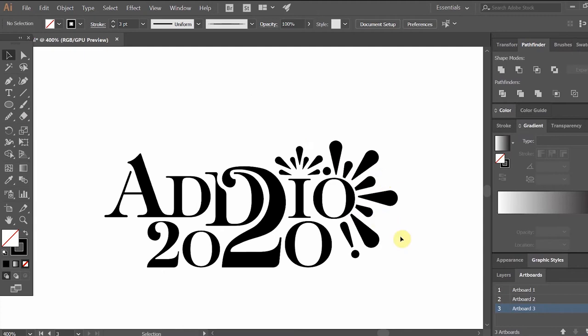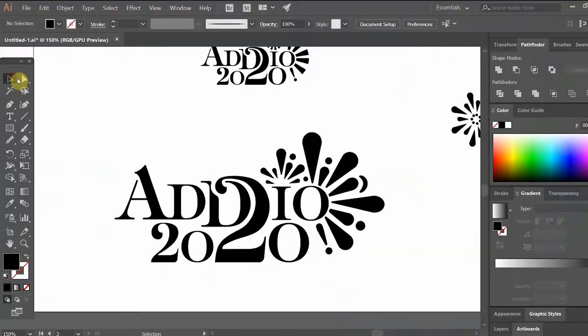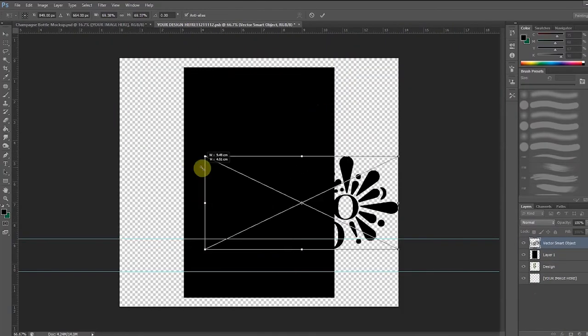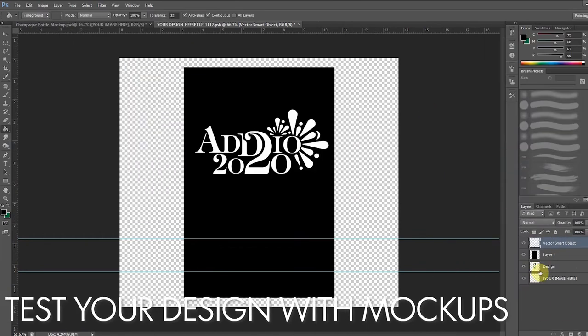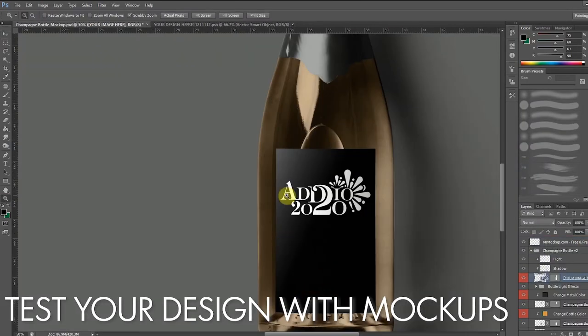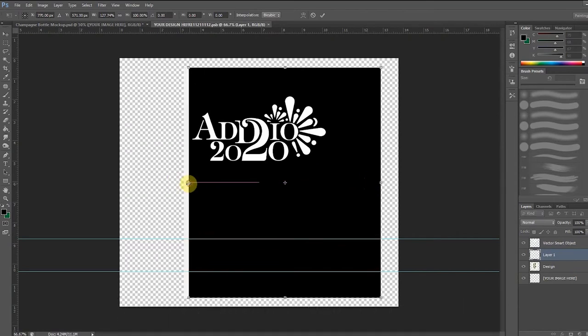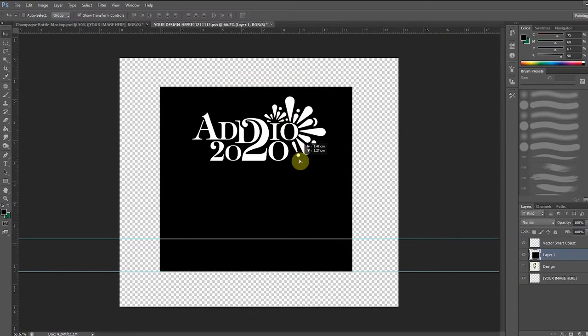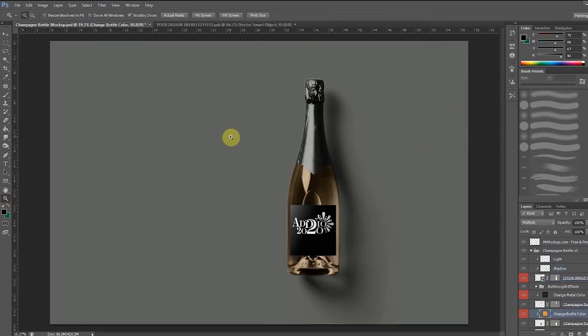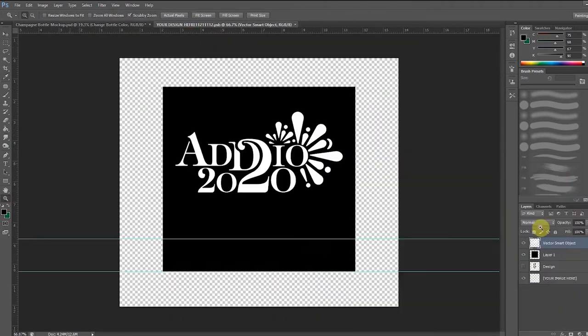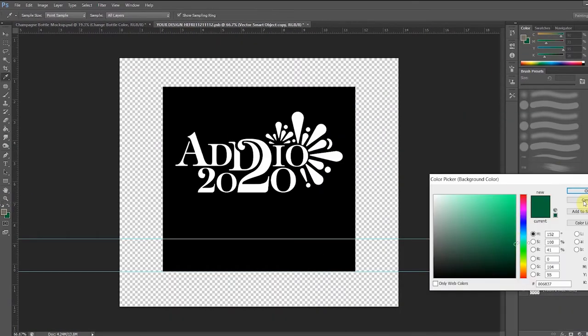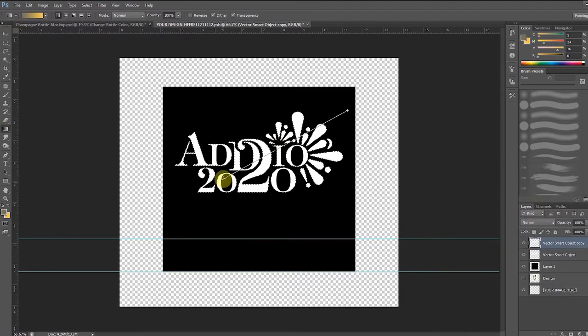At this point I was happy with the basic design work, so I jumped over to Photoshop to mock this up. First I have downloaded a champagne bottle mockup, then I have pasted in my wordmark. Now just because the shape of the design is basically done, that doesn't mean that the work is done. There are a lot of other aspects I had to start thinking about at this point, like the final color scheme, the sizes and ratios of different elements, that kind of stuff.